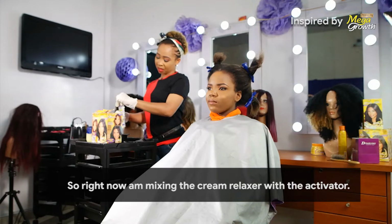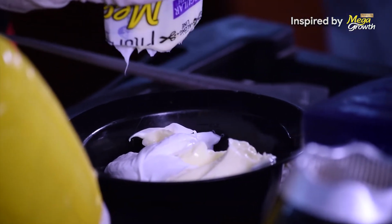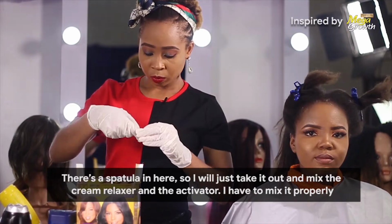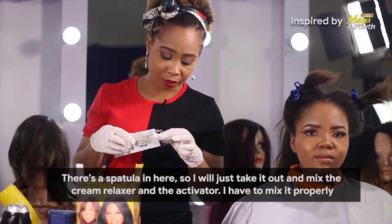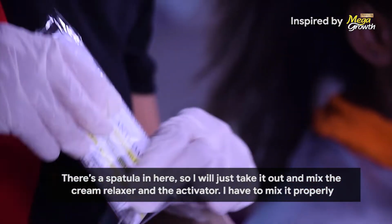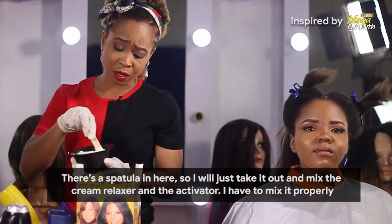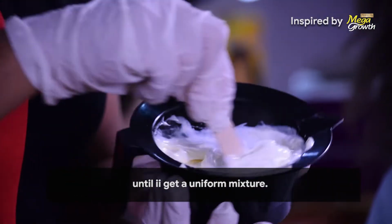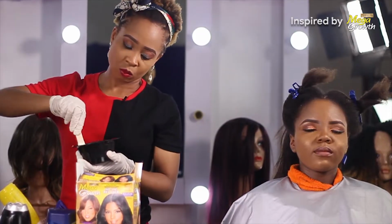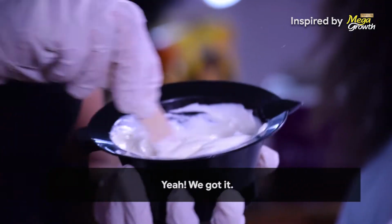So right now I'm mixing the cream relaxer with the activator. There's a spatula in here, so I'll just take it out and mix the cream relaxer and the activator. I have to mix it properly until I get a uniform mixture. Yeah, we got it.